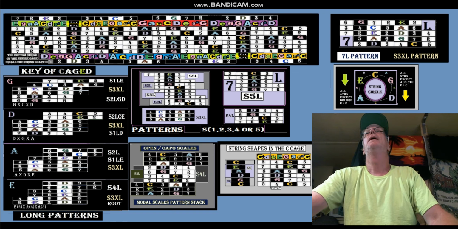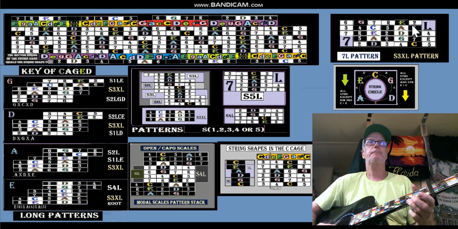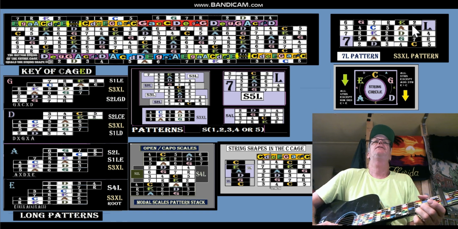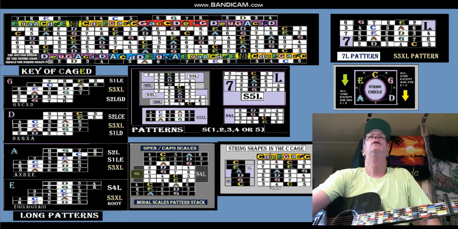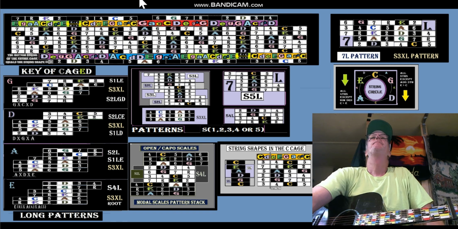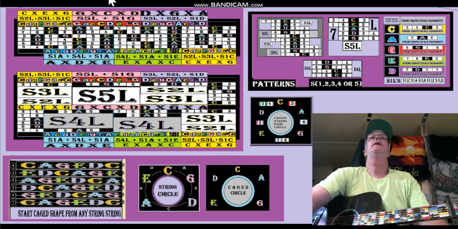The wonderful thing about the C scale is you can play it from the open string. Just like that. Okay, now I figured out a way to play the C scale, and I have to use this chart because this is what the lesson's about.